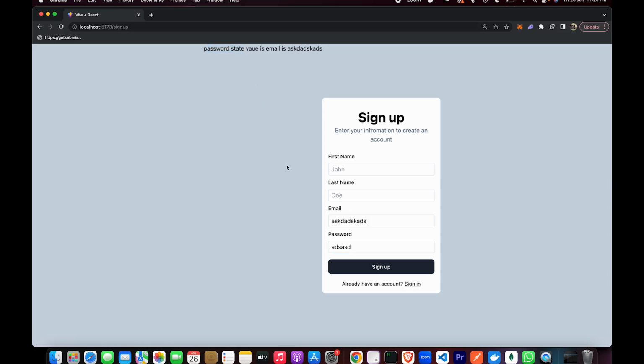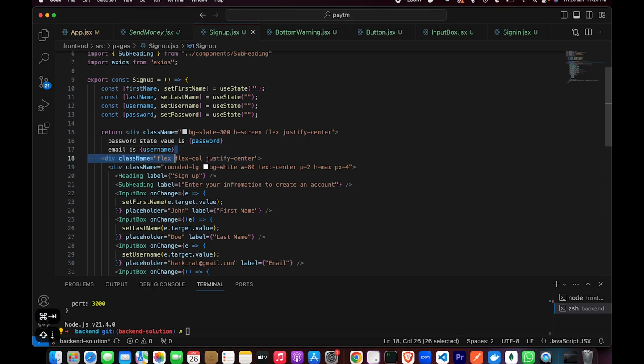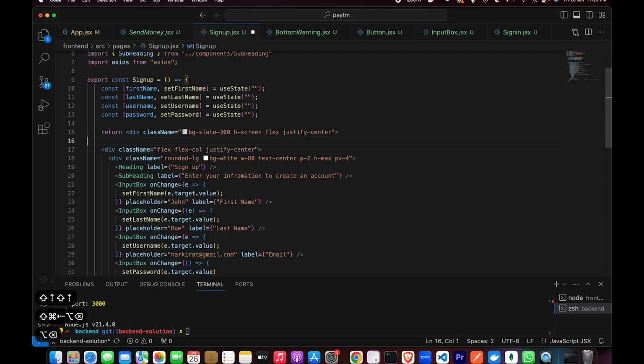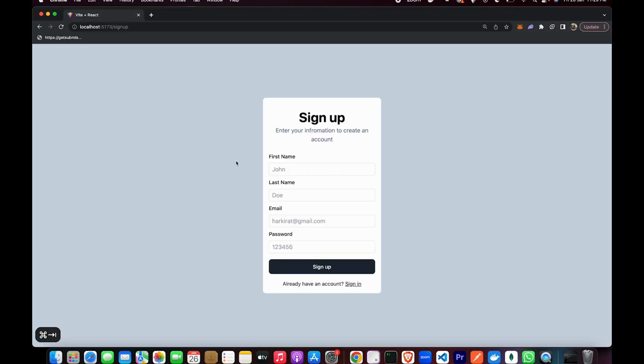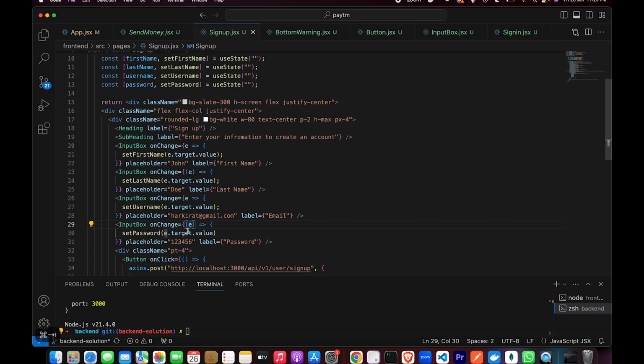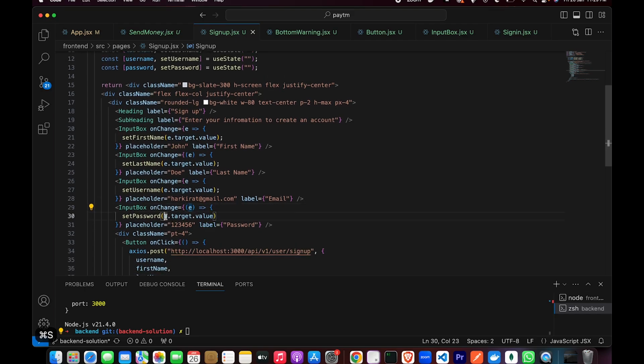Were you able to figure out what the issue is already? I mean, I wasn't able to, I'm figuring it out as we go. Set password e.target.value placeholder on change. Where is e? I forgot to pass in e as a state variable. If I would have looked at the console, I would have seen an error representing this as well. But the issue was I did not have e as an argument here, and so e was not found as a variable here.